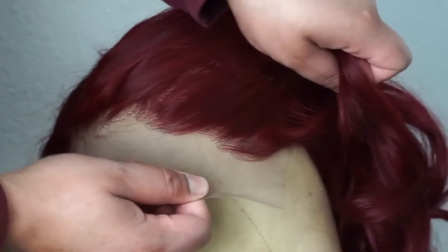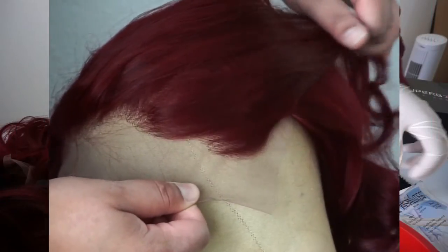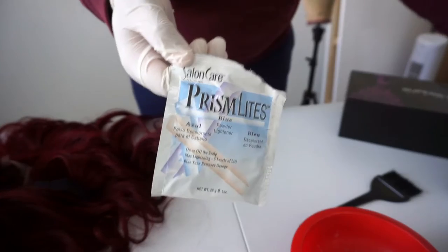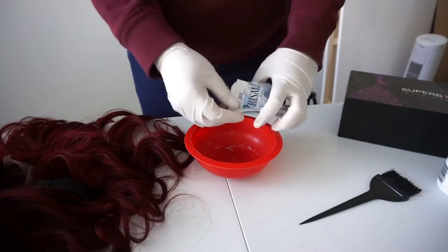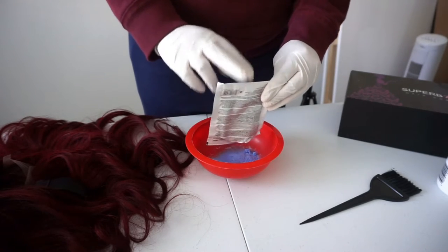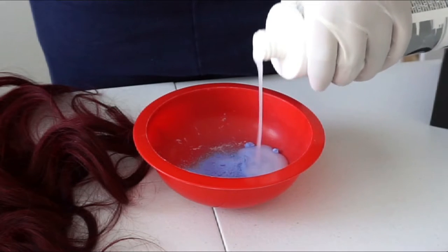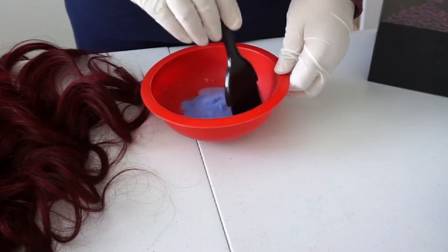But of course, if you want any wig to look a little bit more natural, you're gonna have to put in some work. So I'm gonna show you guys how I bleach this hair. I started off with Prism Lights, the blue one, as well as 30 Volume Developer. I only had a little bit of this at the time. I found my purple one later on, so I did use that a little bit later. I didn't get that one on camera, but I did get this blue one.